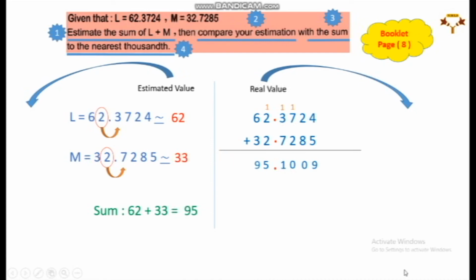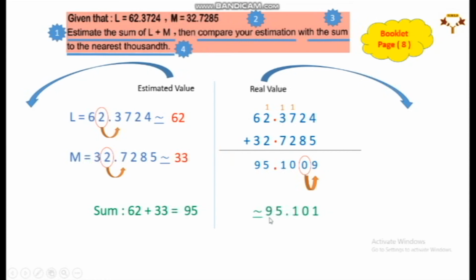So what's next? He wants you, after finding the sum, you have to approximate it to the nearest thousands. So let's approximate this number to the nearest thousands. First, circle the thousands place, which is the 0. Excellent. Look after. After the 0, we have 9, which is from the strong family. So it will give 1 to the 0, will be 1. Excellent. So the answer of the approximation will be 95.101 thousandths.